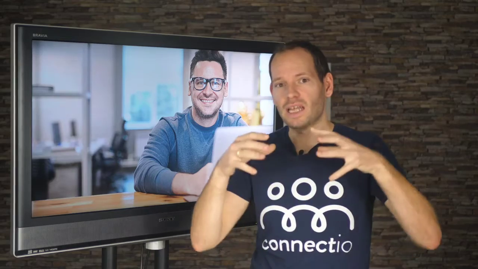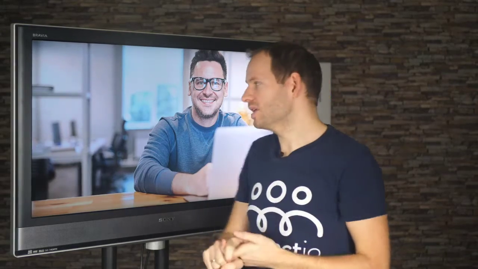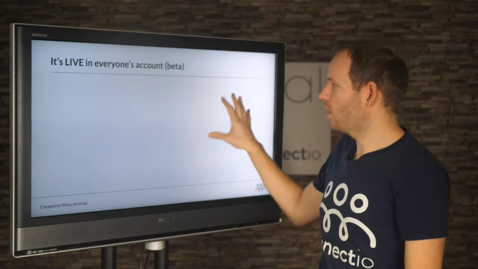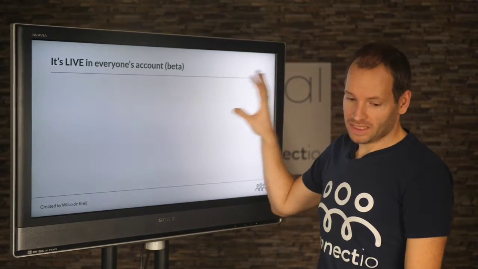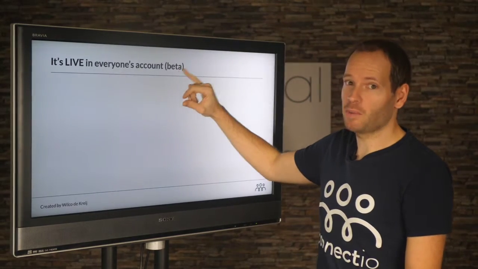And what's amazing with that is that with the stats, you're not relying on a third party like us. You can get the stats inside your Facebook ads account, right? So with all the stats, all the conversions, if you have custom conversions, for the full time history, all of that is inside your Facebook ads account. And yes, it's live in everyone's account, as I mentioned, as a beta feature right now. We just uploaded it.